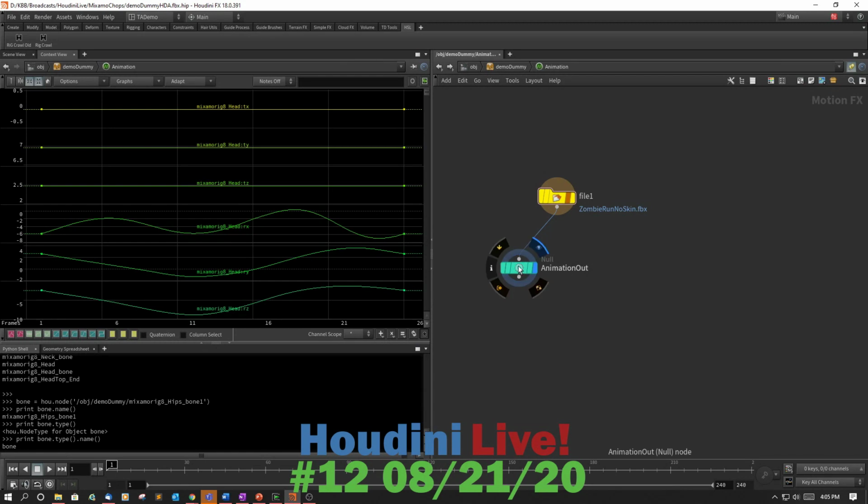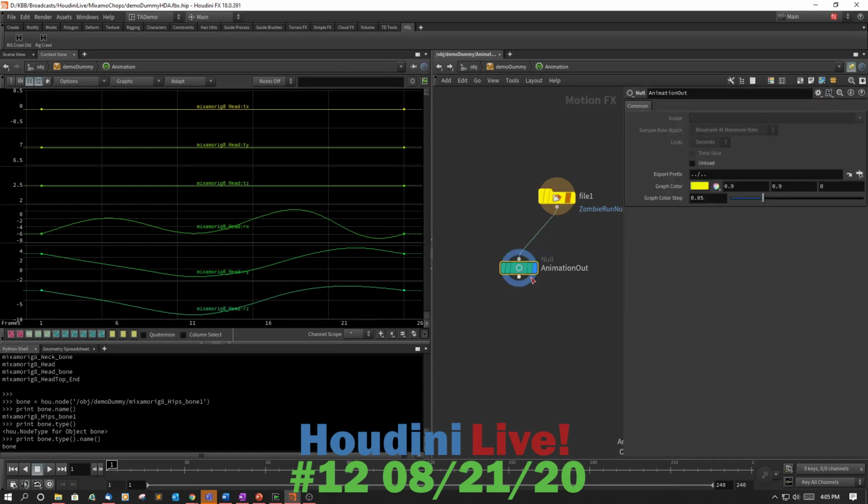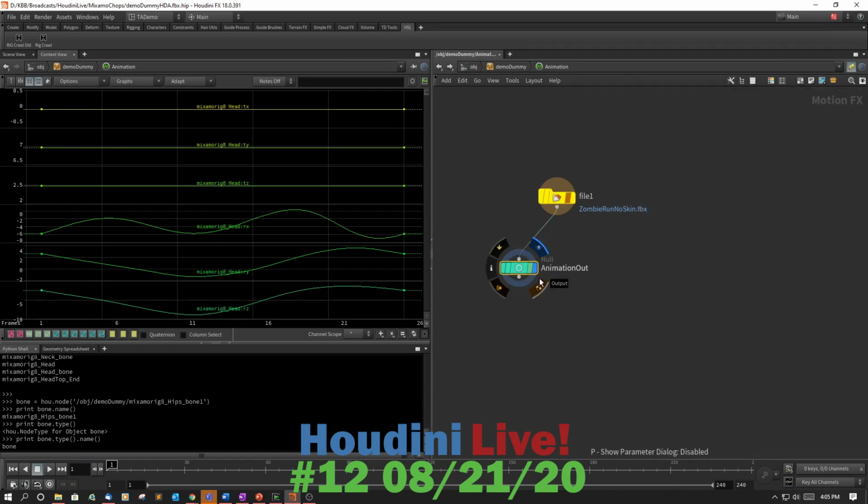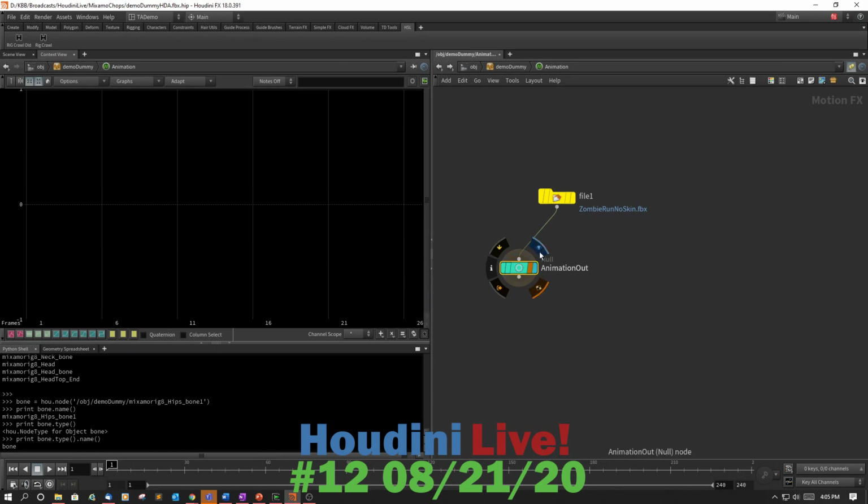So what we're going to do is we're going to display on this. Well, actually, we don't even need to put on the parameters. All we have to do is come over here and we don't want to bypass this. We don't want to display it, although it is sexy looking. And for the output, this says, okay, this is my output node. But what's this last one? This one says export. All right, export.